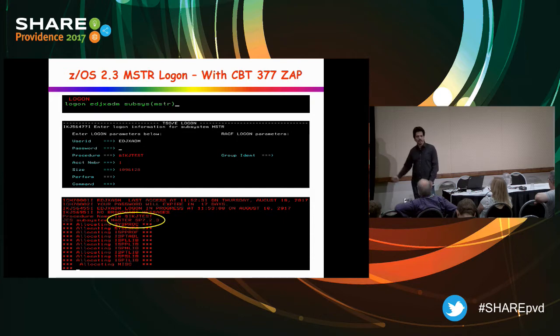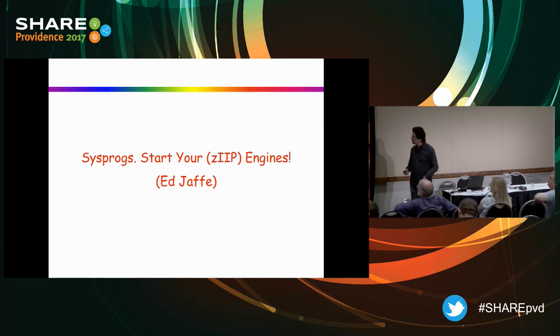So you can keep that, and now you still have the ability to get onto master, and you don't need all the rest of that mod on the CBT tape, just that one zap. And you don't even need that tape because I just put the zap right here in this presentation. So if you have this, you'll see the zap and you put it on. The only restriction is it doesn't support relog on. So once you're logged in, and I had never even tried it, IBM told me, you know how when you're logged on, you can log on again? Well, you can't. It's a huge restriction. You must type log off first, then log on. So FYI.